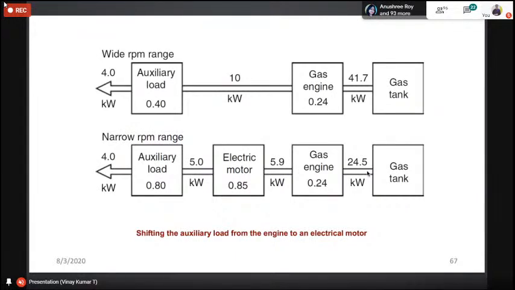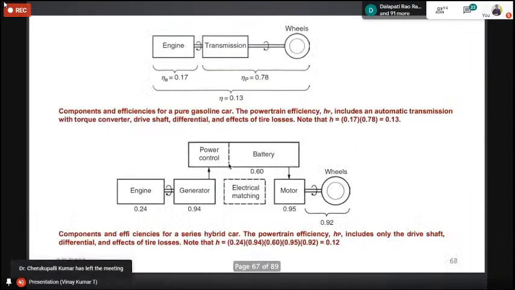IC engine based vehicle efficiency is very less, at the same time it is taking more fuel, right? But here hybrid electric vehicle, it will take very less fuel. At the same time, one more advantage is this motor in deaccelerating mode. This motor will extract the power from the wheel, and it will generate the electric power. Whatever power is generating from the electric machine, you can store in batteries also, in such a way that you can improve the overall efficiency of the drive, right?